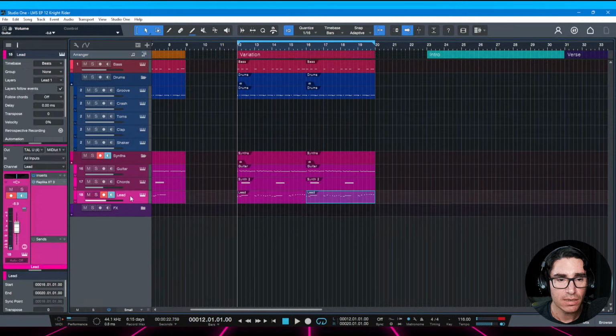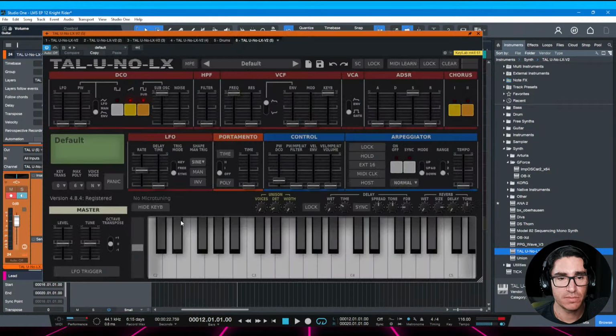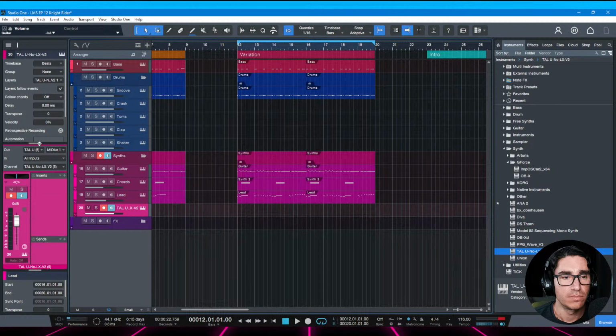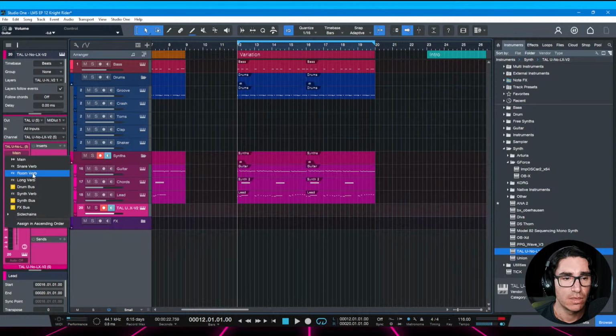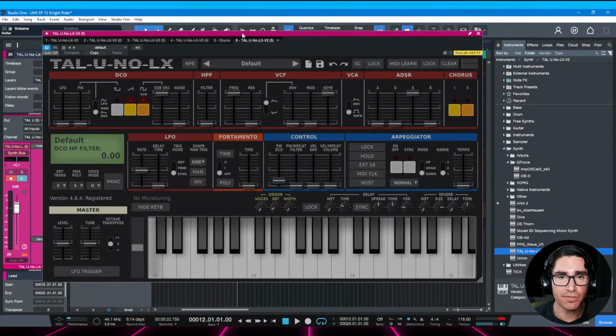And since we have time for it, what if we created an additional element? Since I'm just using TauUnoLX, let's create maybe a pad? I don't know, or something else. I'm gonna route this to my synth bus. Okay, so we have the palm muted guitar, we have these chords playing kind of stabs, we have the lead. Possibly we could use some kind of brassy something or a pad. Let's see what we can do about that.